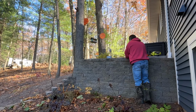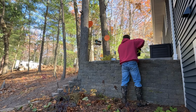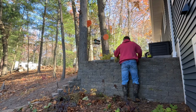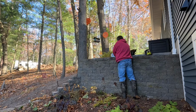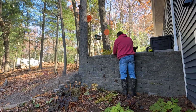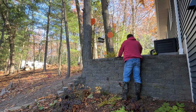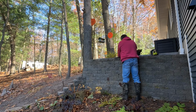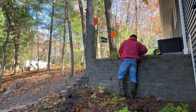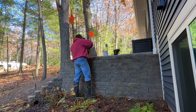Rod's up there cleaning out. It's kind of like a little window box. It's only about a 12 inch by 8 foot little area, and that's got Hakonechloa grass in, and he's just trimming that Hakonechloa grass back to just a couple inches. You can see it throwing off the tops down into this bed here. So he's removing any of the leaves. That Hakonechloa grass did really good in that spot. It was just kind of a nice soft little filler that created kind of like a nice little border in that bed. So I'm glad that we did that there and that thrived in that location.